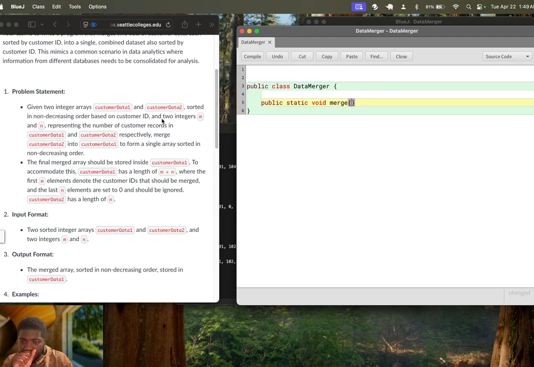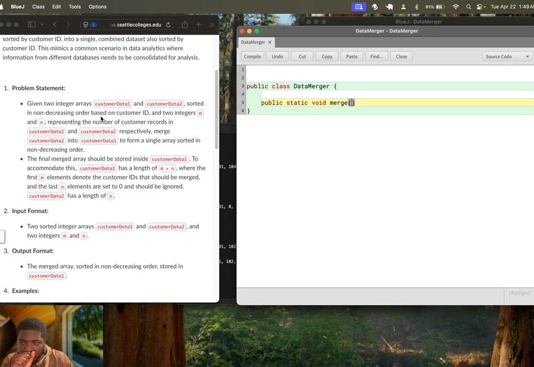All right. See if I understand. M is for customer data 1, and N for customer data 2, M plus N is for customer data 1. So the integer array of customer data 1, and that one is integer M, right?